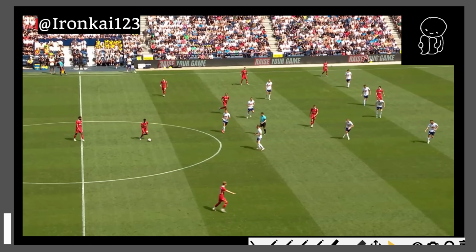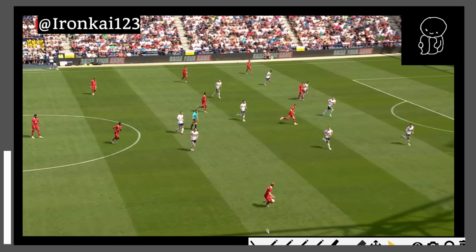This was something fun that I saw because it sort of shows that Slot is trying to maintain, in at least this game, this 2-3-5 structure, because when Trey picks up the ball and is really deep, Luka just sees it as the opportunity to start driving into space, which he's comfortable in, right? He's played as a midfielder and as a right back and as a right wing back at Dundee. So it wasn't that weird to see him take up these positions, but here you can sort of see this 2/3 in this case with Costas being here. And we are still kind of seeing the makings of the 5 start to happen.